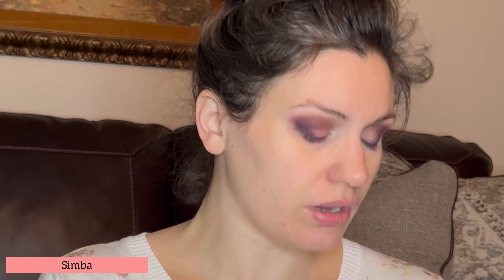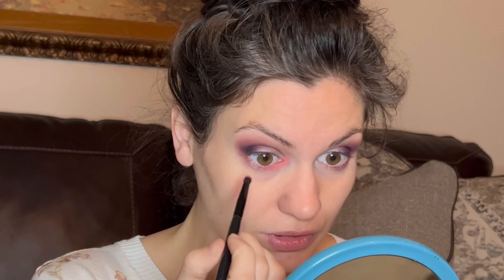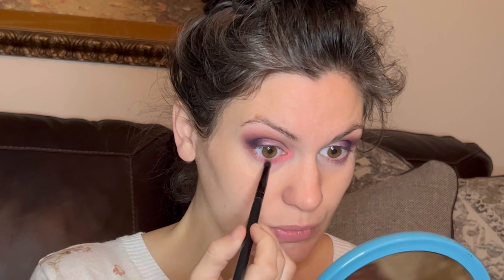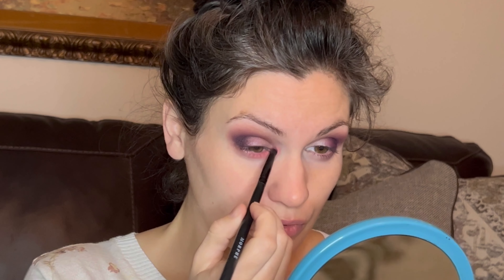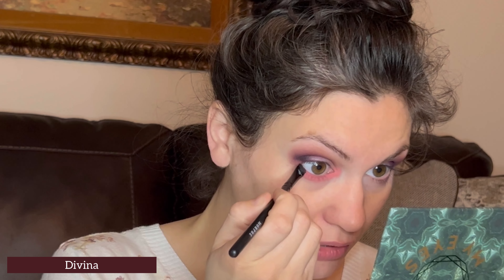So I've used two of my four colors. Now I want to dip into the shade Simba from the Mikayla palette. I'm going to take a small blending brush and run Simba on the inner corner and the lower lash line. I don't usually do this step first, but I'm doing it right now because I know what I want the lower lash line to look like. I'm going to use this peachy tone to decide which shimmer to go for and how it might play off. Then I'm going to grab the shade Divina from Through My Eyes and use that to deepen my outer corner and the lower lash line.